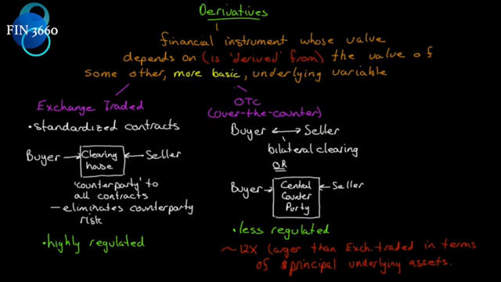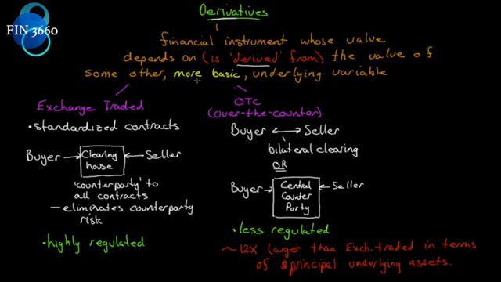So here we go. We're just going to jump right into the first chapter and start as if you'd never seen these before. So derivatives, what are they? Well, they are, at the very heart, financial instruments whose value depends on, or, I put in brackets here, is derived from, and you'll notice, derived is the root of derivatives, and that's how we get the word derivative, because its value is derived from the value of some other, and this is a critical word. A lot of other definitions sort of skip this, but this is critical. Some other more basic underlying variable.